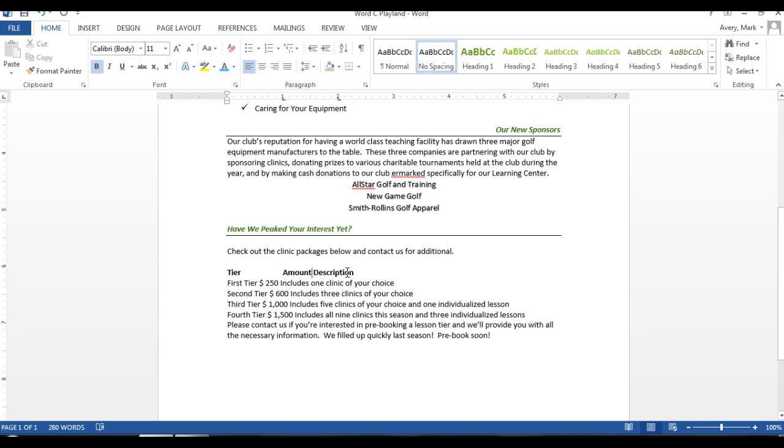I don't know if you can see the difference. If you notice on the screen, that's not where you want it. You want it right there, right to the left of the first letter. And I click on the tab key. And I do the same thing. To the left of the $ sign, tab.